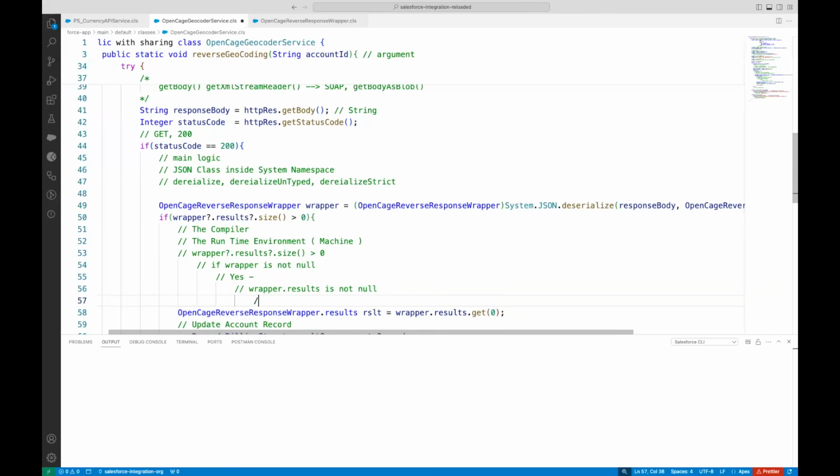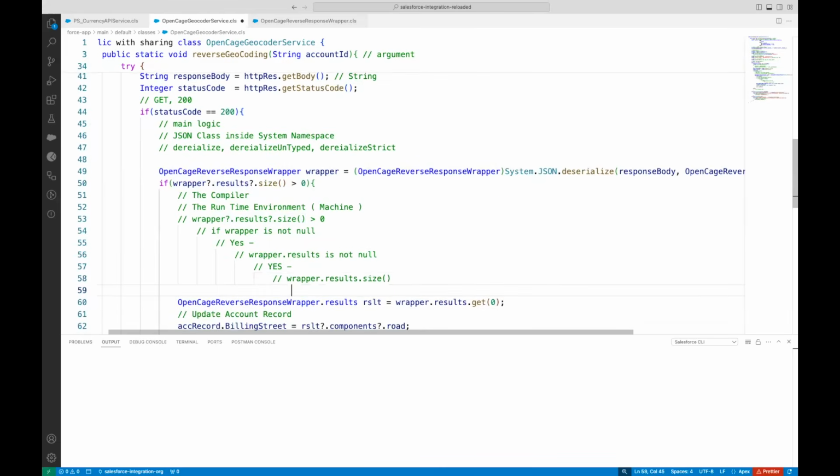If the answer is yes, then it will ask, is wrapper.results not null? If yes, then it will ask if the size of results is greater than 0. If this says yes, then only the next lines are executed. If the answer to any of those is no, nothing will happen. The code will just not get executed. So nothing in the if block will be executed if wrapper itself is null.